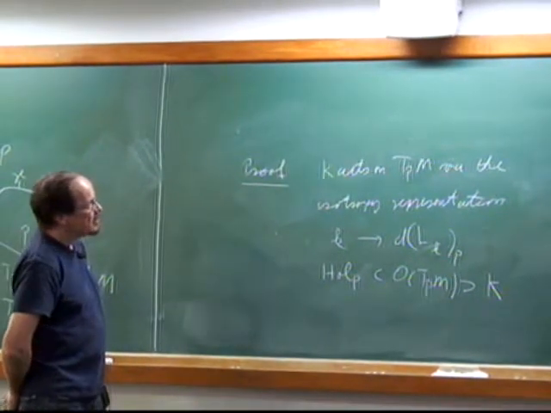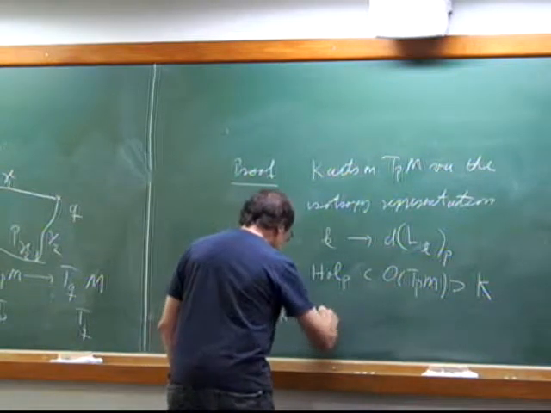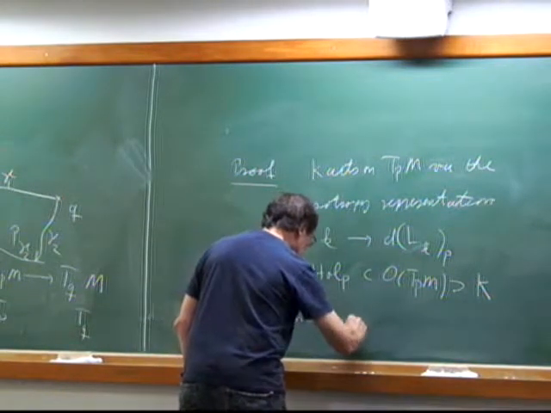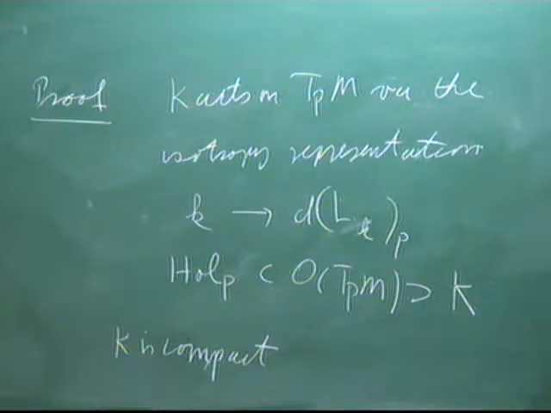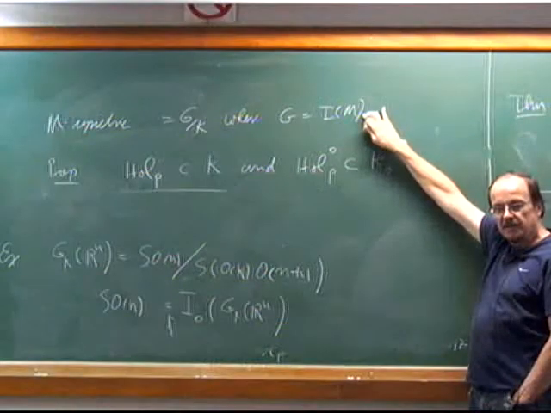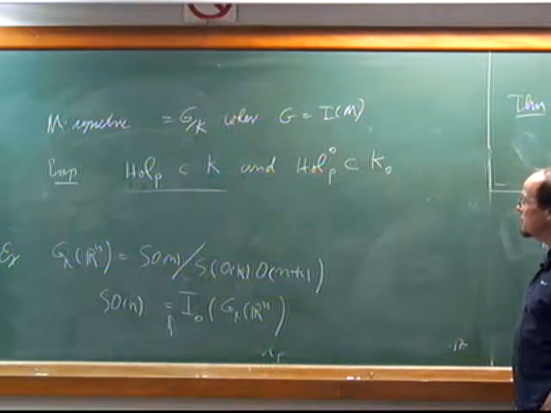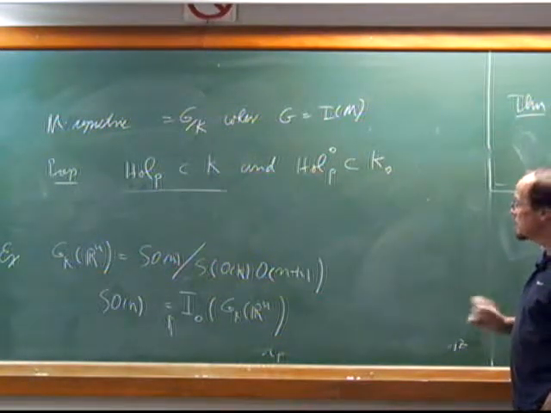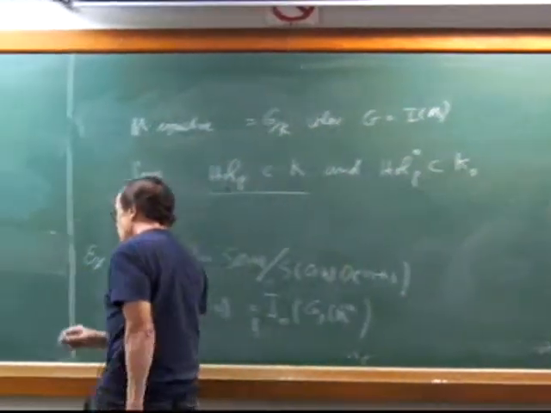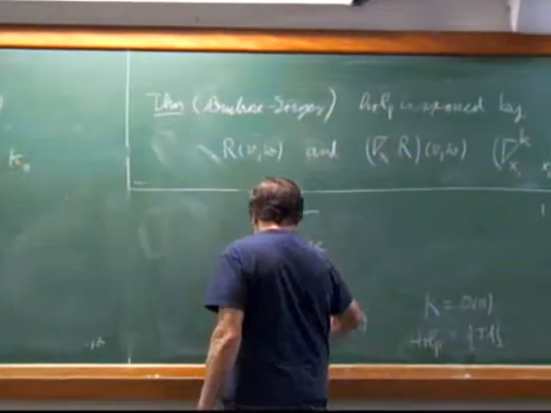Another thing that I mentioned earlier on was that K is compact. G was an isometry group, that's not necessarily compact, but the stabilizer, the isotropy group of all isometries, is compact. I'll actually be able to give a proof of that next time. It's kind of interesting to understand why K is compact. So those are the properties I want to use. So now let's try to see why Hol_P sits inside K.